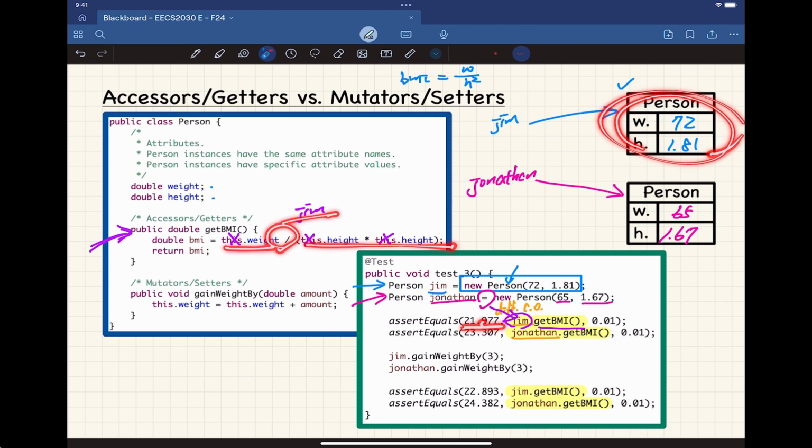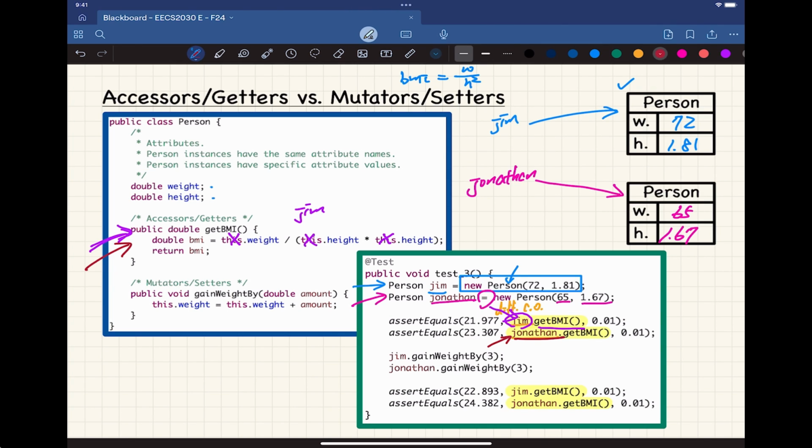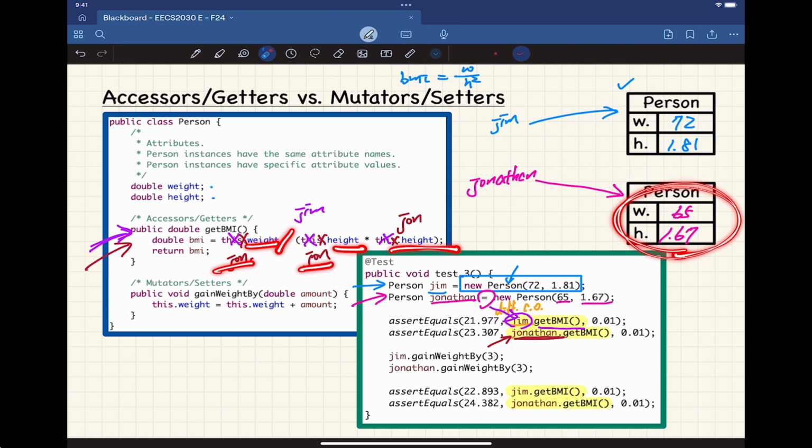On the other hand, if you try to do, let's say, this second line over here, Jonathan.getBMI, we're basically executing the same block of code for the second time. But what's the difference now? It's a different context object, right? And what's this? Jonathan. So replace this by Jonathan, replace this by Jonathan, and replace this by Jonathan. So what we're calculating right now is Jonathan.weight divided by Jonathan.height squared based on these numbers. That's going to give you this. Are we good? Okay, one more, please.